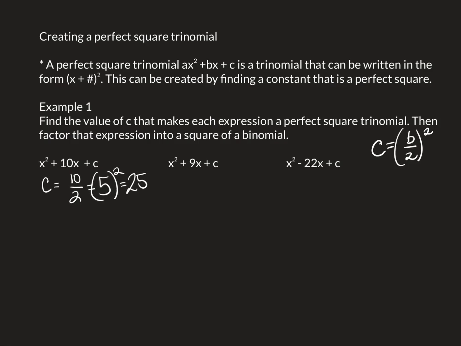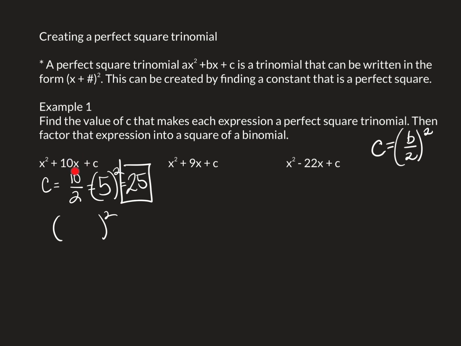And I would like to see all this work on your paper, especially with notes, because remember, you write down what I write down. And then for the second part of these instructions, factor that expression into the square of a binomial. Here's the first answer, that's c. One wonderful thing about this, even if you don't know how to factor, you can rewrite this into an expression that's a square of a binomial by easily knowing two things.